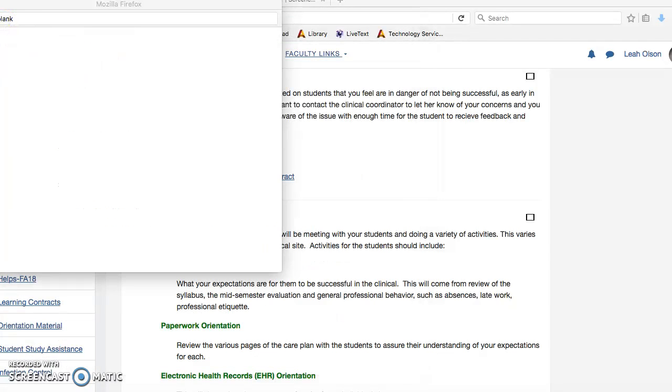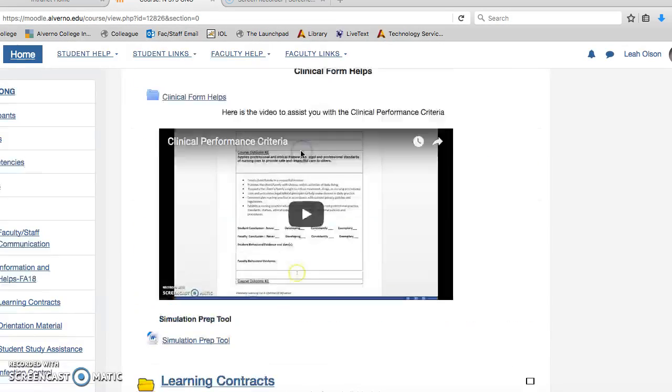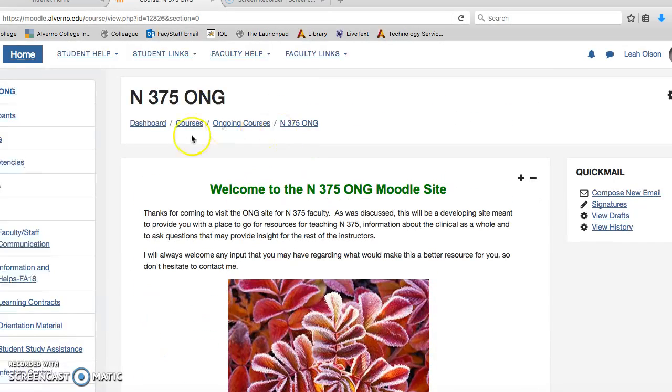Your students will have times of simulation. The very first simulation they will do is a skills fair. Your responsibility at the skills fair is to show up at the simulation center. You will be in the room with a mannequin and a sim center coordinator, and the students will be doing a basic assessment on the mannequin so that you can see where their assessment skills are before you enter the clinical setting.